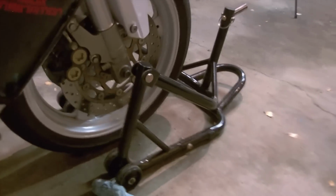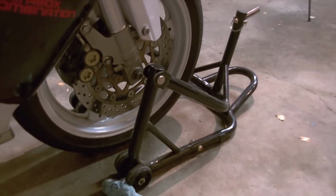Those are a couple ways that you can do it to get a bit creative if you don't have the right thing. Fortunately, I do have the pinhead stand for me, so I'll be using that today. We'll see how that goes.